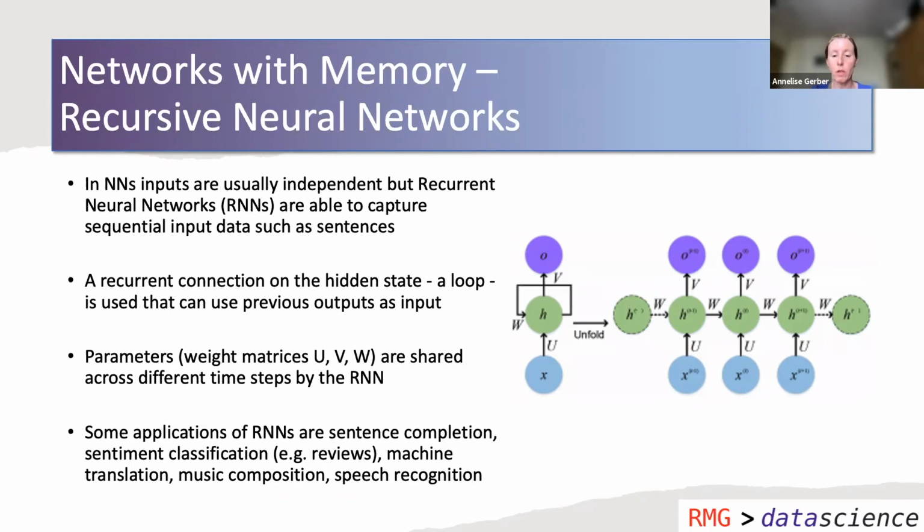Some applications of RNNs include sentiment classification, but also sentence completion, such as in online tools, machine translation, but such networks can also be used for speech recognition and music composition. Standard recurrent neural networks are not good at remembering longer sequences though, such as paragraphs of text. There are types of networks which are better able to deal with long-term memory and with forgetting some of the information. These are LSTMs, and I'll get on to introducing these briefly now.